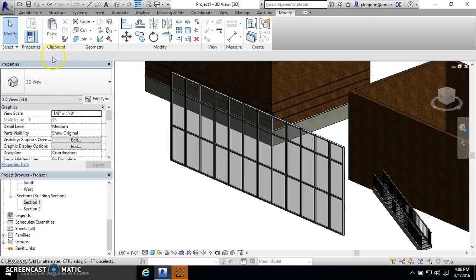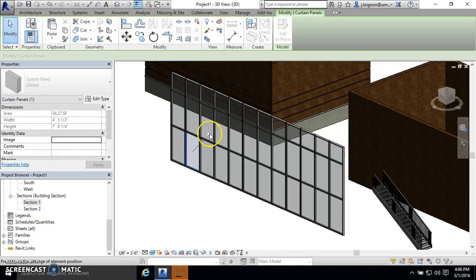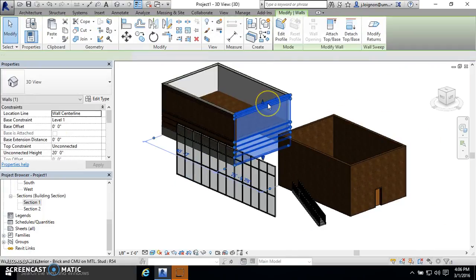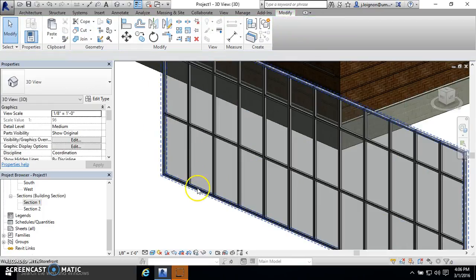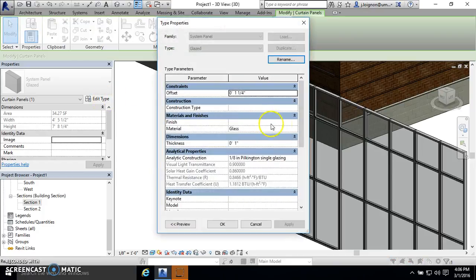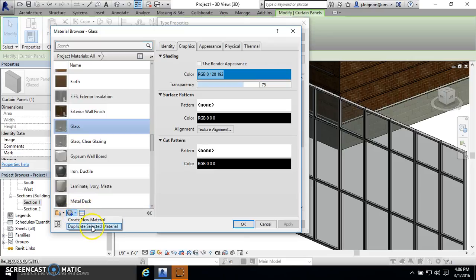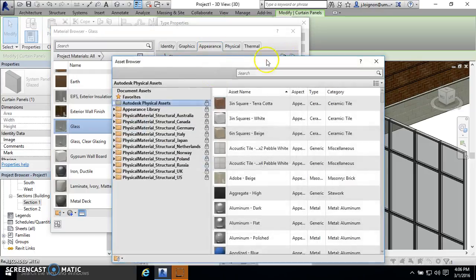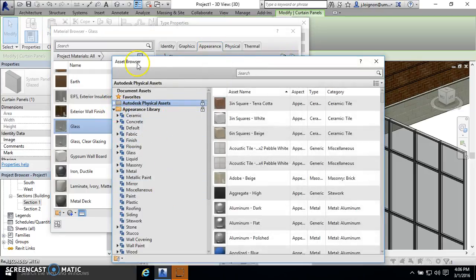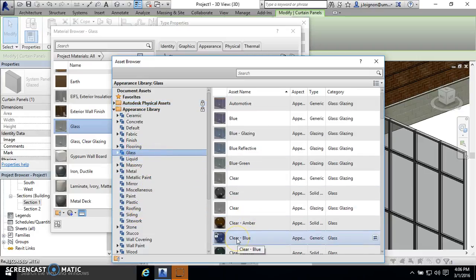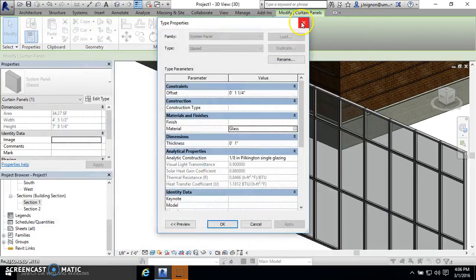So if you're trying to change a material that's already created on an element, it's kind of like with walls where you want to duplicate a wall, or a window if you're doing different sizes. It's kind of the same here with materials. If I go to edit type and I want to do a different type of glass, before I do it, maybe I duplicate the material and then rename it something unique. And then for the appearance, I can go to the appearance library in the asset browser, go to glass, pick a new type of glass, and then see what that looks like.